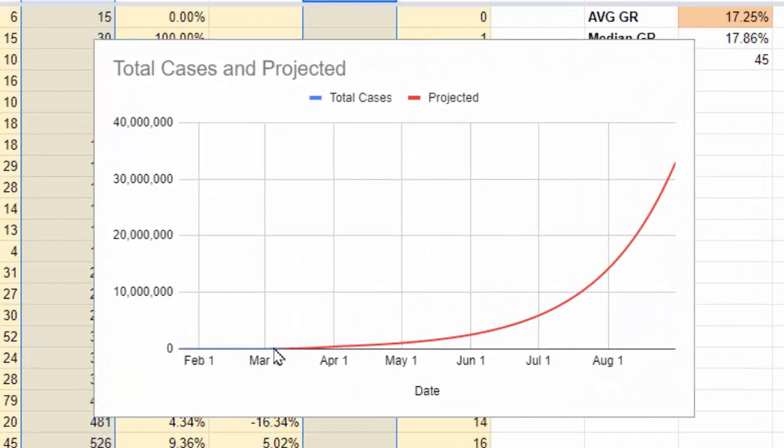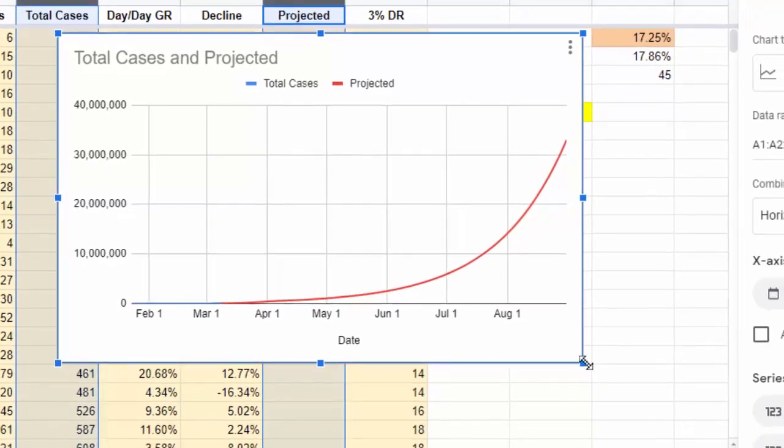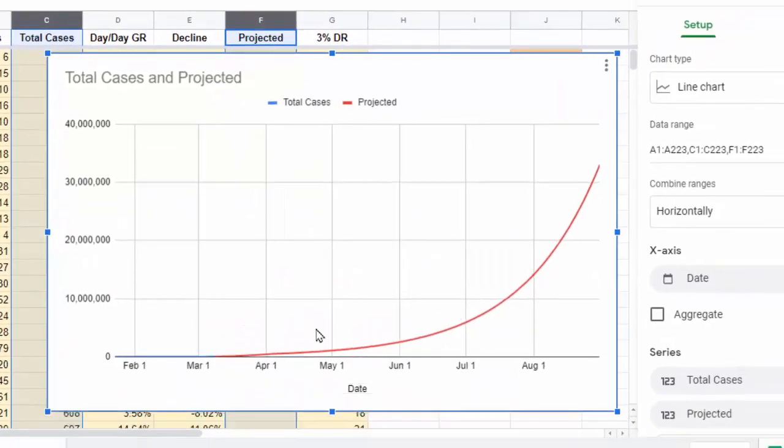And you can see the blue, that's where we stop with our real data, but then the red continues on. This is such a big table that it's really hard for us to kind of read this. But you can see if nothing changes and we make a few efforts, but otherwise don't do much else, these numbers start going up into 30 million infected, if that trend line continues.